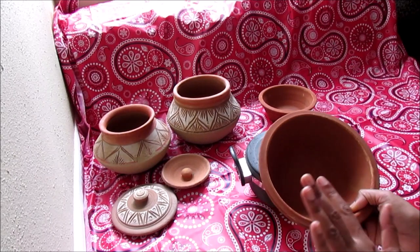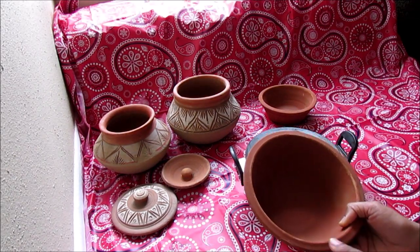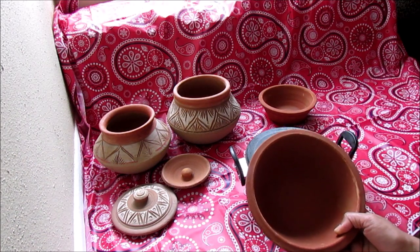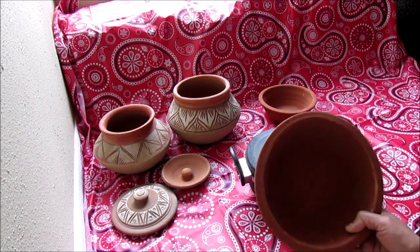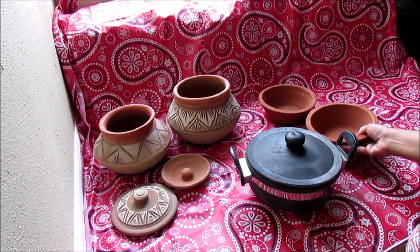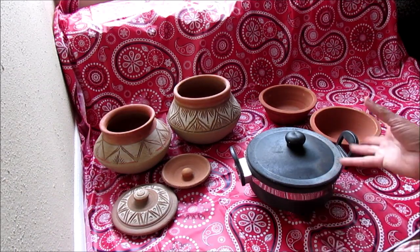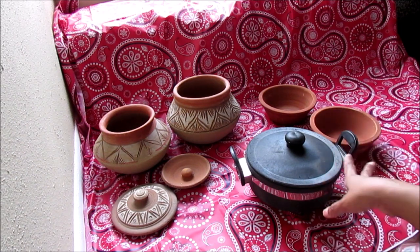You do have to take care of this though, because after you refill the water each day, you have to brush it out so that it will not make any mold. So don't buy this just for the excitement of buying some clay pots for your dog. No, it takes work. You will have to clean this every single day. It's not like plastic cookware, which you don't have to worry about if you don't clean it. The water will form a bacterial infection, mold or something, if you don't clean it. All right, I'm going to discuss that later on, but just a quick tip.